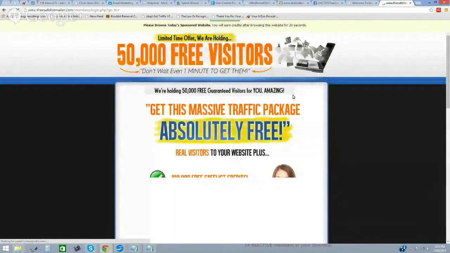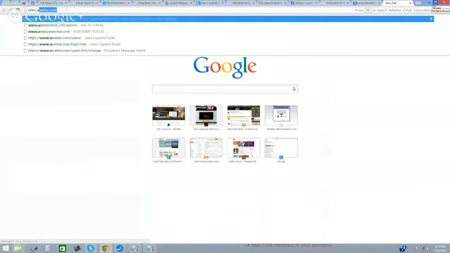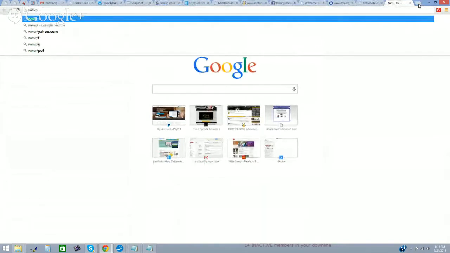So this particular safe list here is called Free Safe List Mailer. It's one of the biggest credit-based mailers on the internet. It has over 49,000 people right now, and I have found it to be one of the most responsive safe lists. Active Safe List is another one of my favorites. You'll also find good quality traffic on a resource called Ad Troopers.